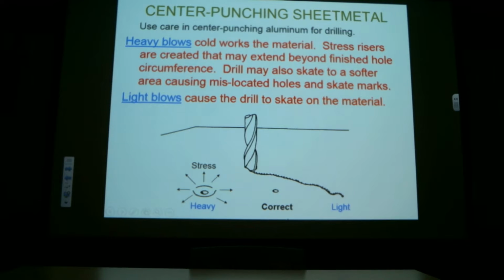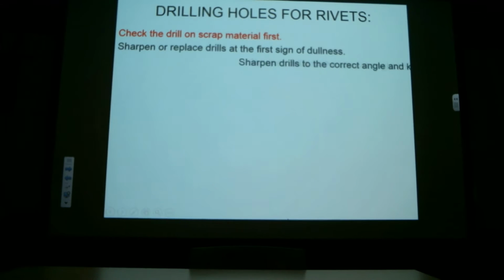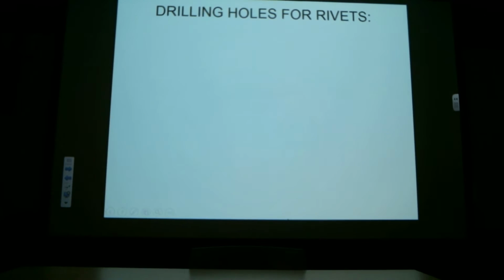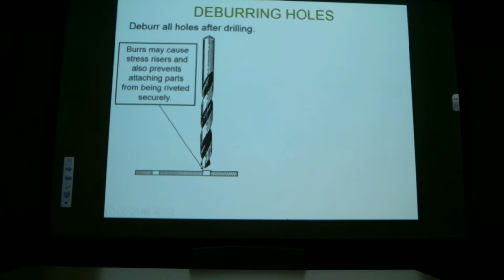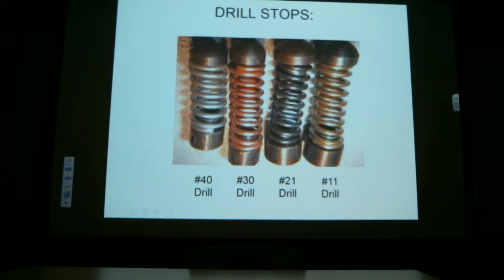The consequence of center punching too hard or not hard enough: either the drill will skate away, or you'll mark the material so that the drill will also skate away sometimes. For deep burying holes, use a large diameter drill. Drill stops are usually color coded just like the Clecos are.